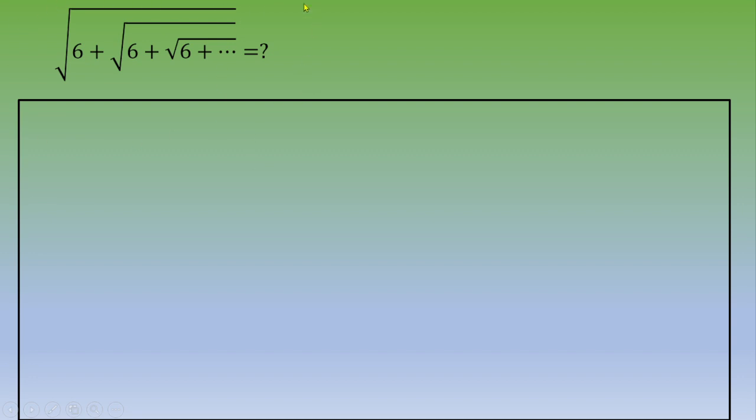Every time you've got a square root like this to calculate, we call that a continuous square root. This is all the time the same process. So let x be square root of 6 plus square root of 6 plus square root of 6 plus and so on and so forth. This is the exact same quantity you want to calculate.